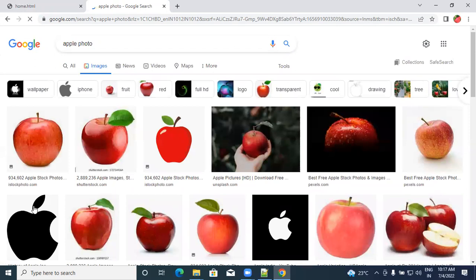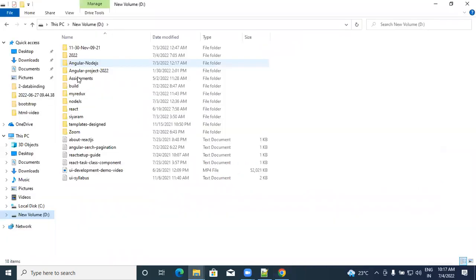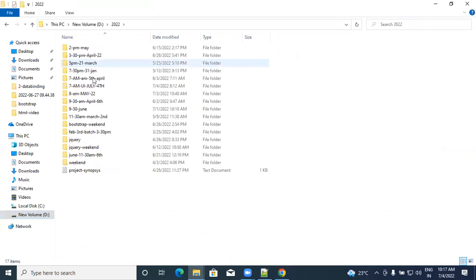If I go to the data drive, I can go to any project folders, and there should be huge photos.